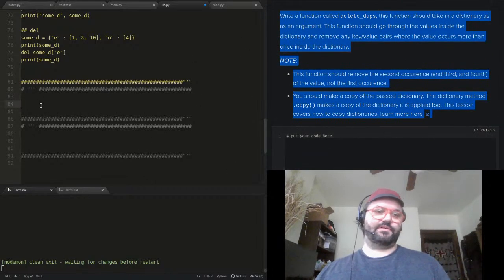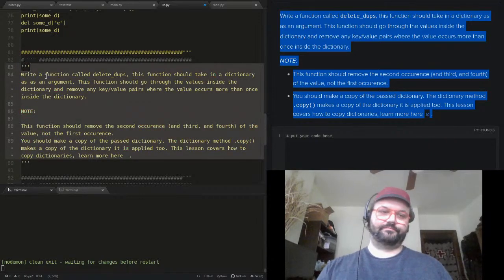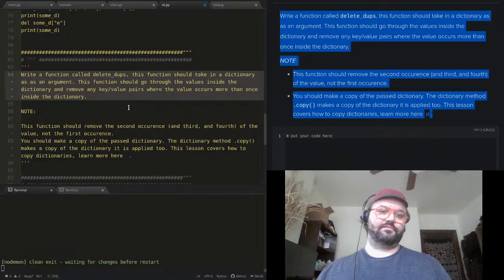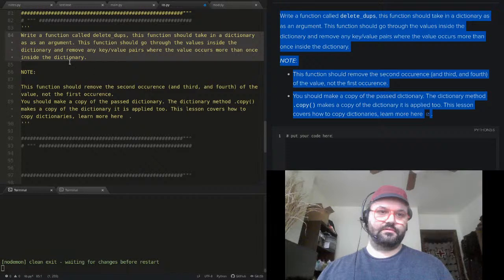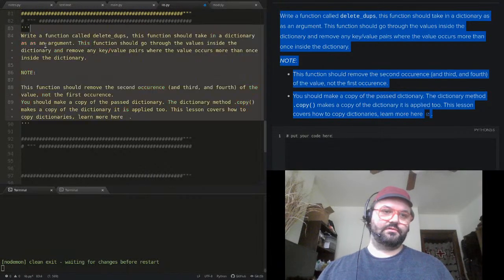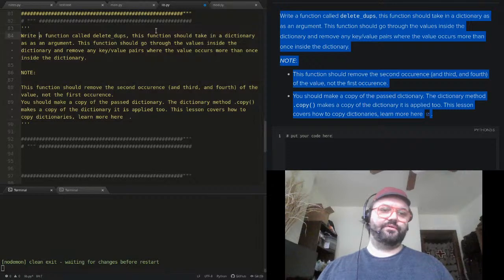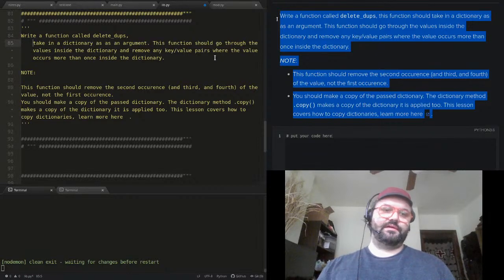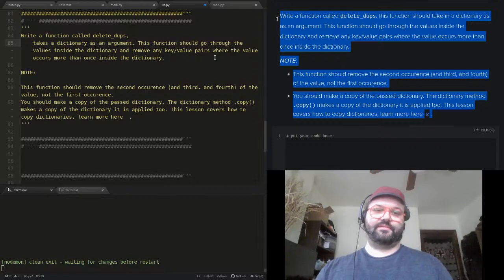Write a function called delete_dupes that takes a dictionary as an argument.